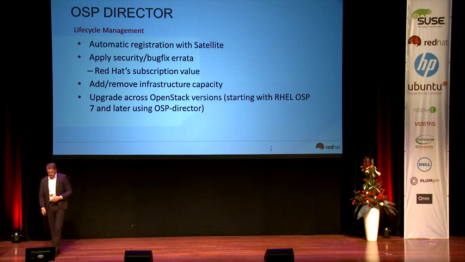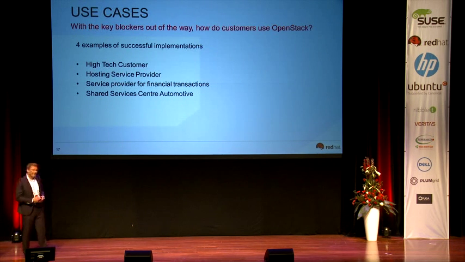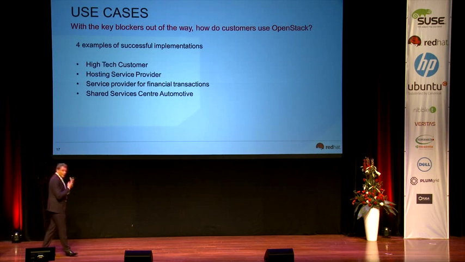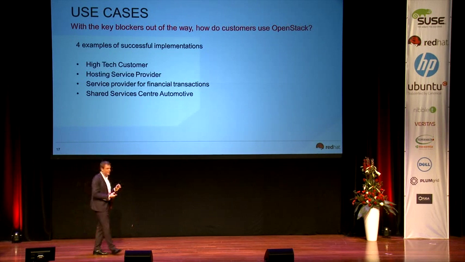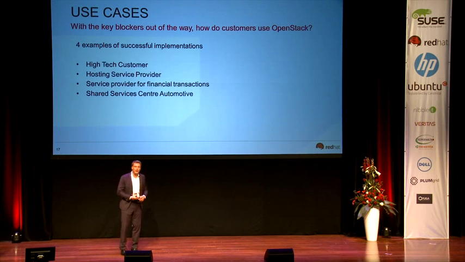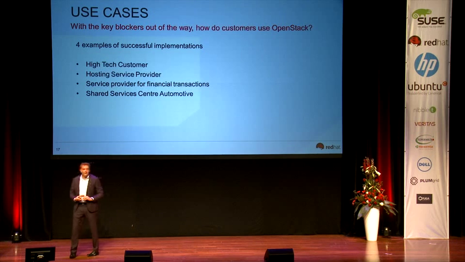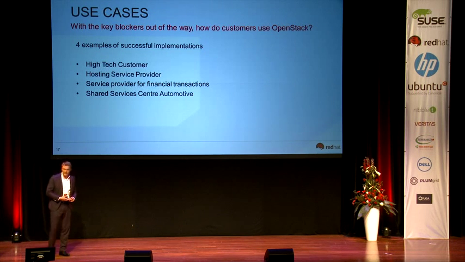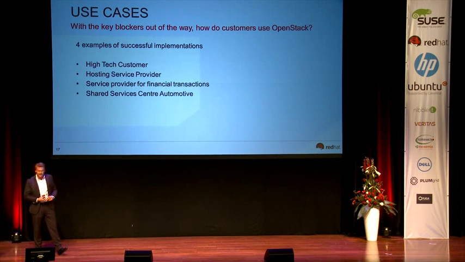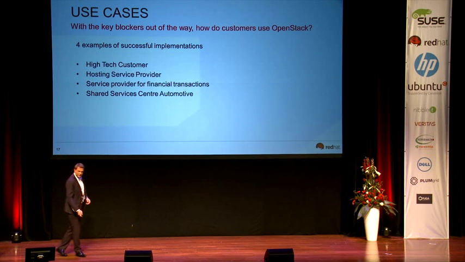Now, it's the same slide. Let's see if now that all the blockers are out of the way, we have the possibility to run bimodal IT rather than either one. We have the possibility to automatically update and upgrade. There's tooling for that. What's stopping us from using it? So let's look at how some of our customers actually use OpenStack in production.